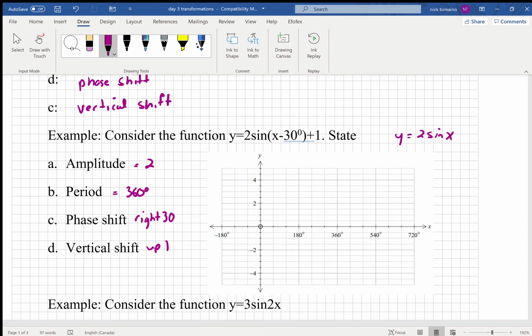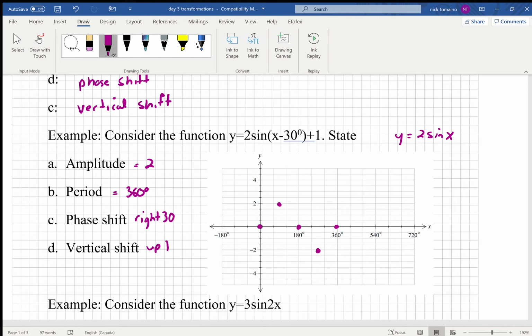Remember a sine curve starts there at its equilibrium. It ends at 360, in this case because the period is 360, and then halfway between it's at 0 again, and then right in the middle it's going to go to its max, and right in the middle here it's going to go to its min. So these are the 5 key points. You always have your intercepts and your max and mins. Those are your key points, and you're always going to have 5, regardless if it's a sine or cosine function.